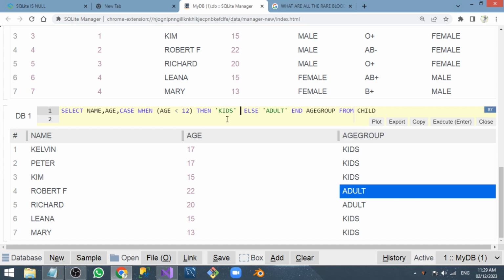So again, when age more than 12 and age less than 18, then they are teenagers.